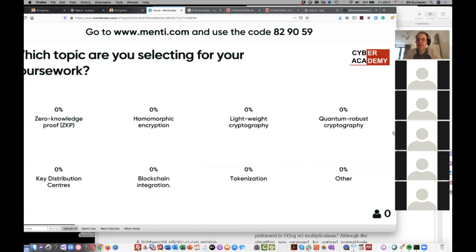Okay, so for your coursework, I know you might not have locked down your coursework area, but which area are you going to pick? These are only some samples. You don't have to go with these topics. If you have another topic that you quite like, then it can be included in there. Not much love for homomorphic encryption or for tokenization.